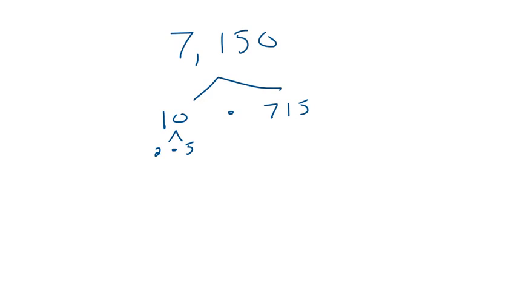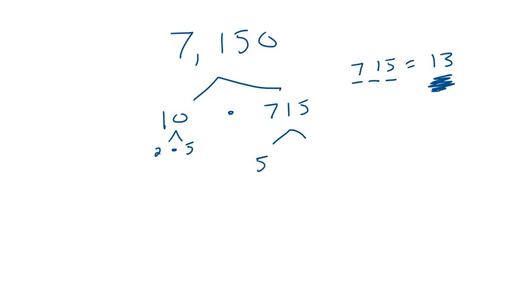How about 715? Well, let's see. Of course, not divisible by 2. How about by 3? Well, I'm going to write 715 up here on the right. And the divisibility rule by 3. If the digits of the number, in this case 7 plus 1 plus 5 adds to 13, if that number is divisible by 3, we just talked about the divisibility rule, then 715 would be divisible by 3. But 13 is not divisible by 3, so okay, so we got to move up.